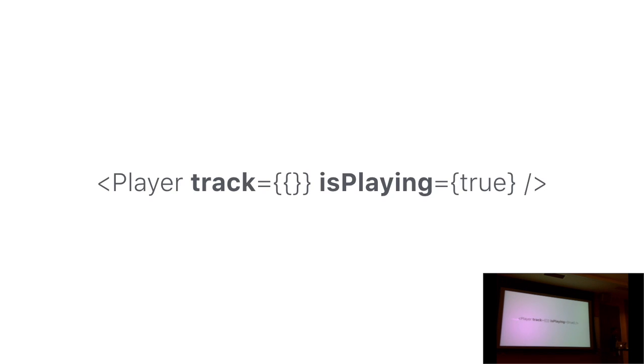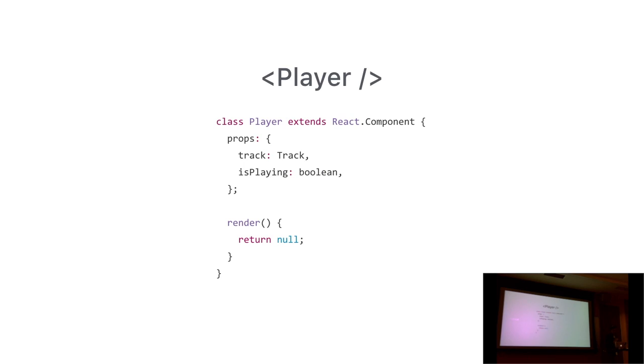Right. So these are the props that you have to pass to the component to start with, so that you can actually see whether it works or not. The initial implementation could be just a regular component that renders null and has some props described. This is, by the way, a flow type declaration. And now the question is how we can make this player do something, because it's just a React component.